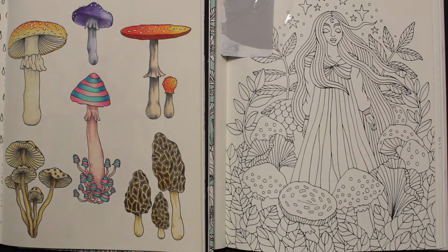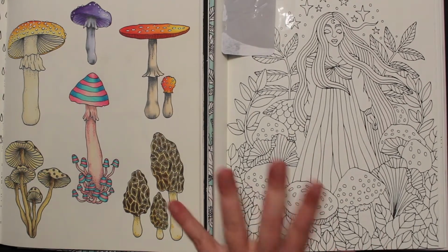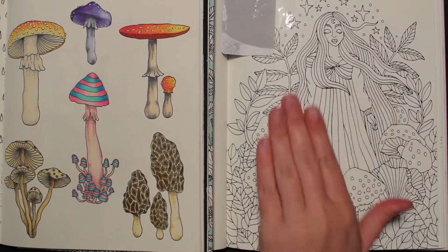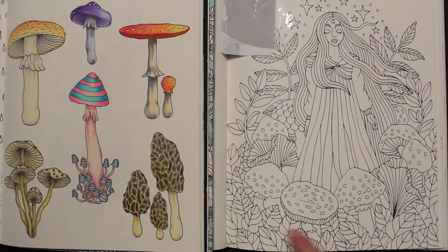So what I'm going to do is I'm going to color one of each mushroom for you on this page, and then you can color the rest on your own. You can decide where you want to put them. You don't have to put them in the same spots as I do. You may have different reasoning than I do. That's what we'll do, and then we'll do the rest of the page. So let's get situated and we'll get started.